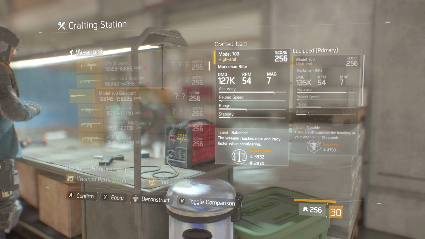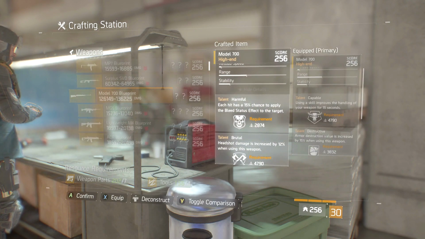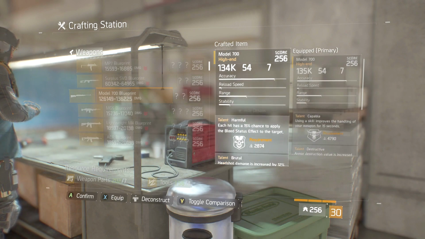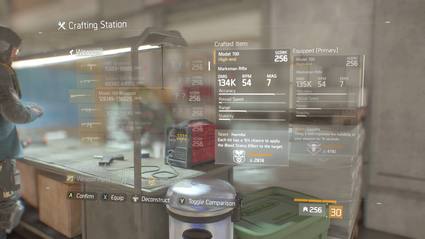Balanced, and they just gave us the exact same talents again. Ooh, okay, that one's pretty good. That might actually be the best one we've gotten so far. It has brutal on it already, and then elevated, and then we can roll off harmful and put prepared on it and see what we're rocking with it.